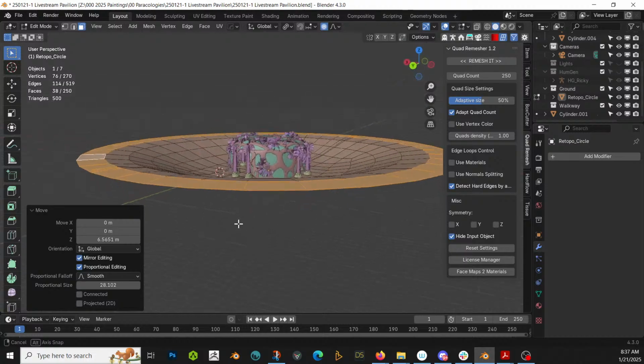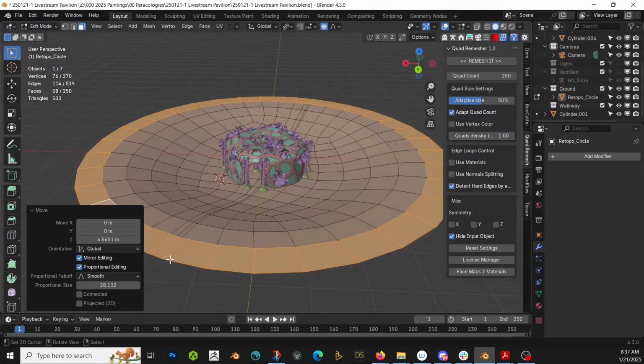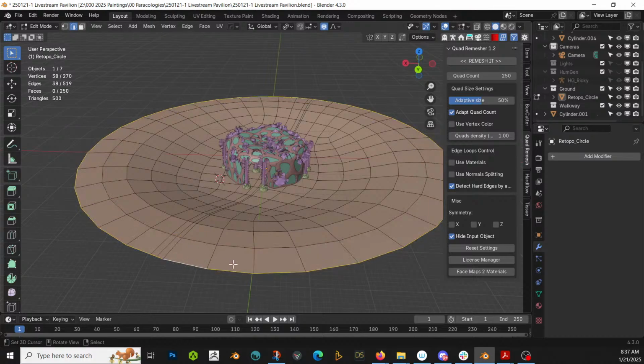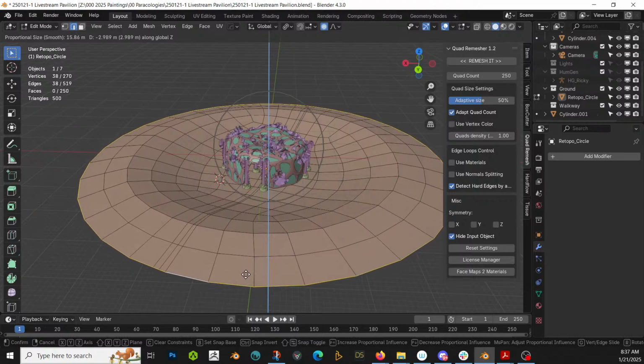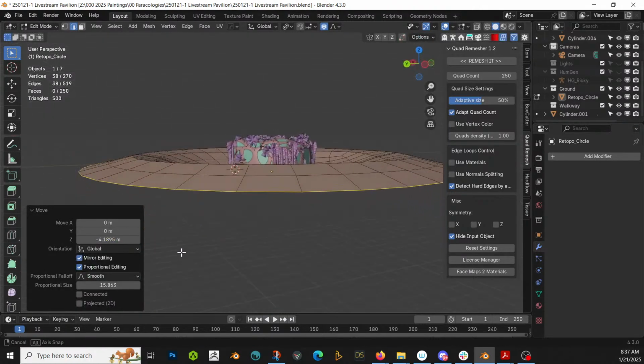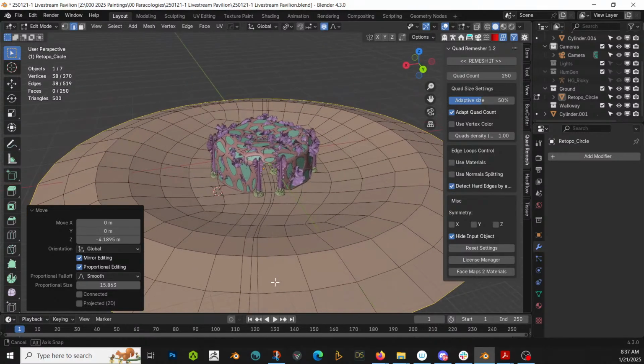Something like that. Cool. And then 2, and then GZ. Something like that. Nice little bump thing. Yeah. I like it.